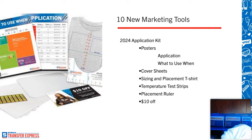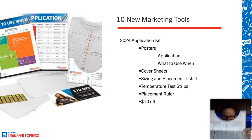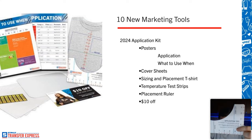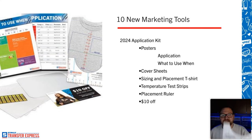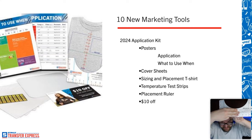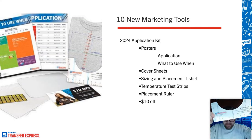One of the most frequently requested items is a heat printing t-shirt ruler, included in the application kit. You use it for alignment — especially if you're just getting started — to nail center chest placement or right or left chest. It has lines noted for left chest, right chest, or the center line. The standard placement for a center chest graphic is three fingers down from the bottom of the collar — about one and a half to three inches depending on sizing. This ruler is made of plastic, so place it and remove it before closing the press.